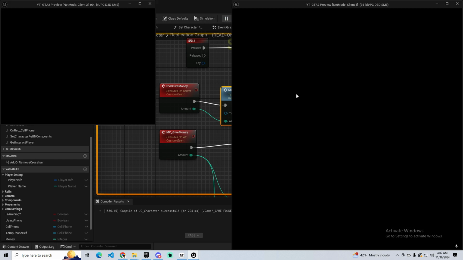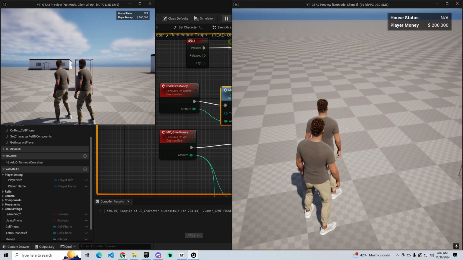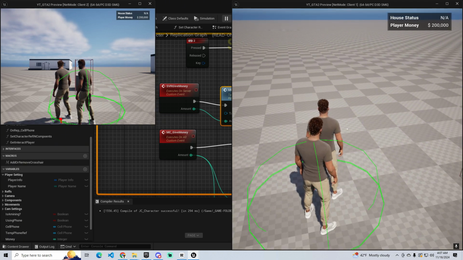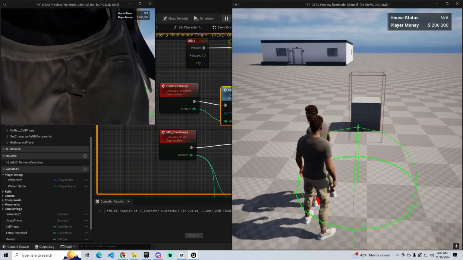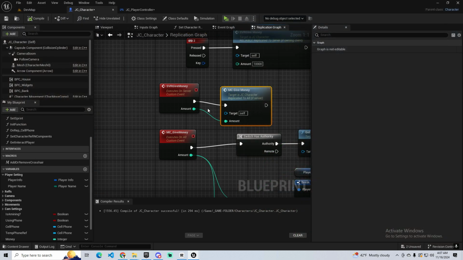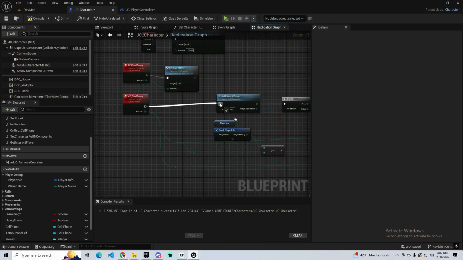Okay. What is going on? Why can't the server do it? Let's delete this.